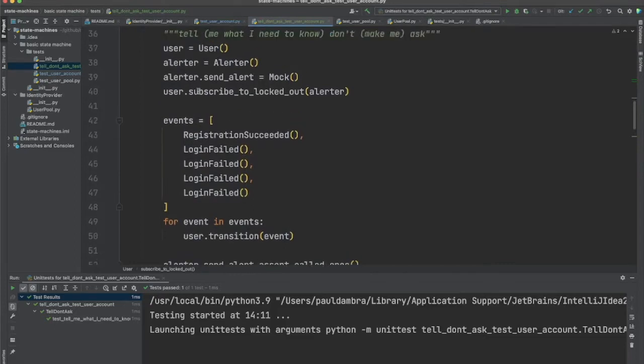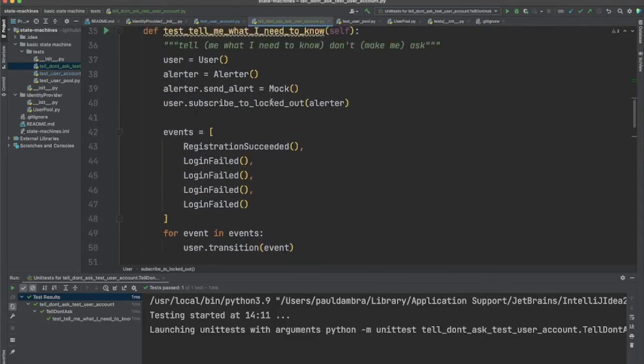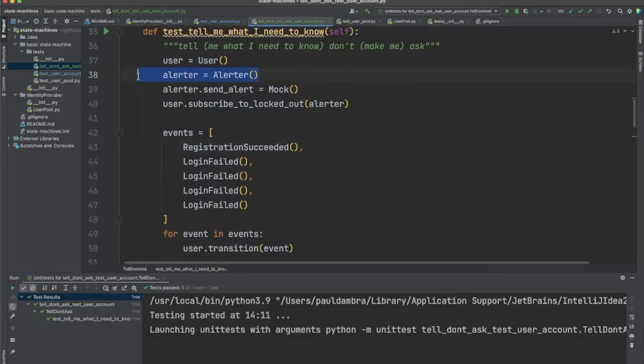And what's happened in the flow of our code here is that our alerter doesn't have to ask questions of the user. The user tells the alerter what it needs to know, and the alerter tells the user what it needs to know. The user needs to tell who its subscriber is so that it can send a message.